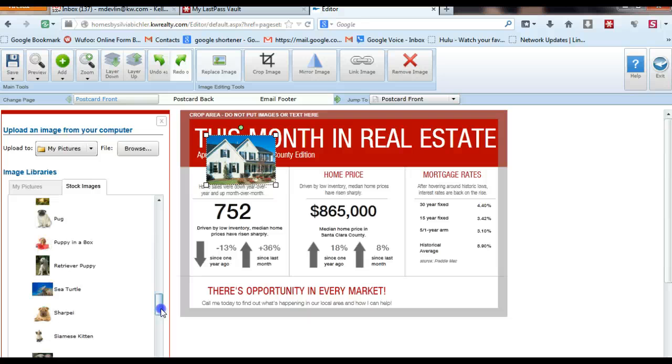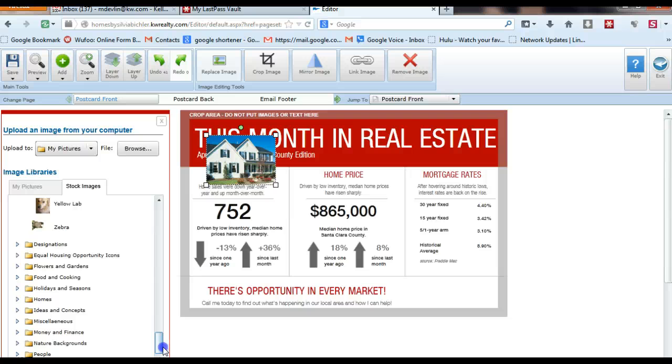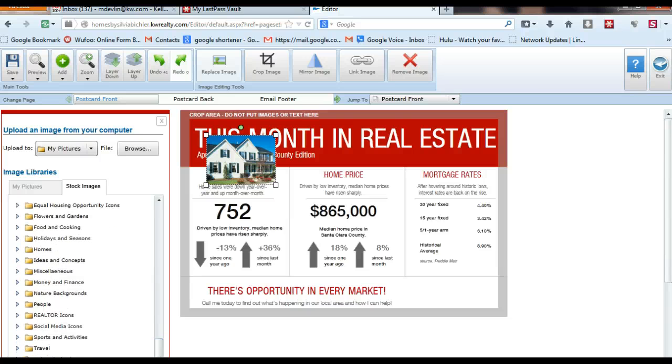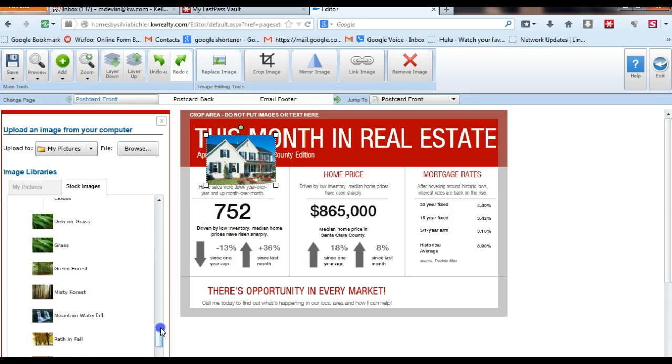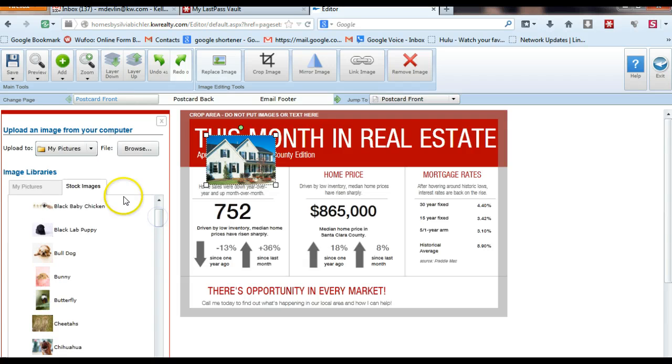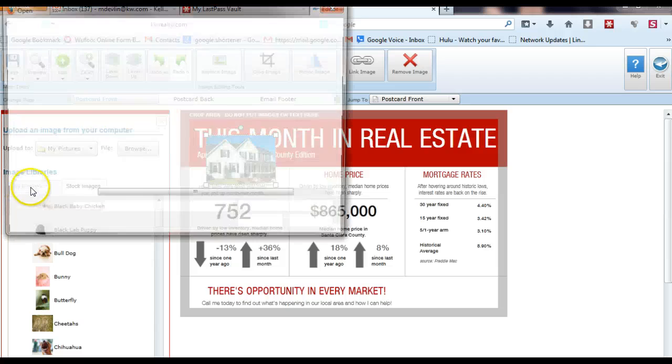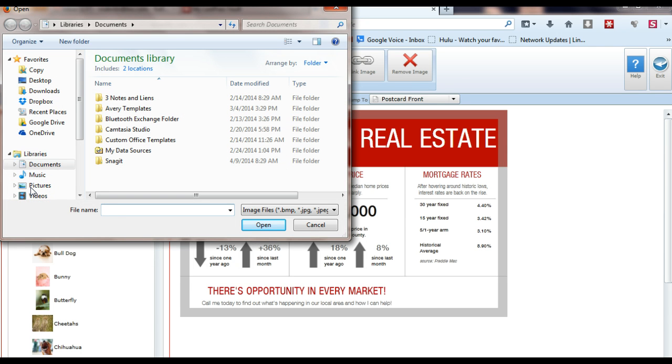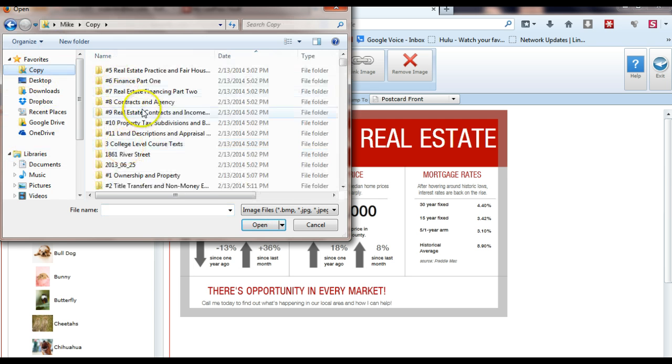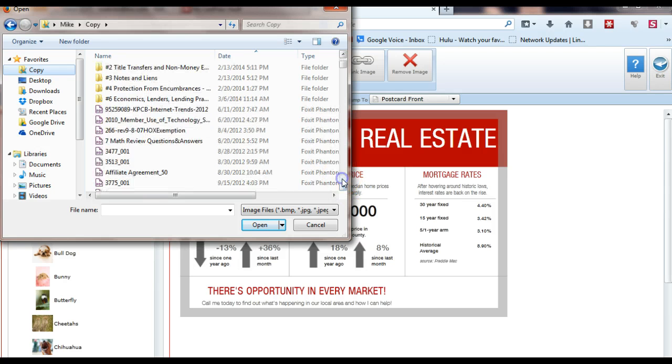We could, but we would have had to have uploaded it already. Anyhow, we could just put in nature backgrounds, autumn leaves, clouds, holiday. So we haven't uploaded a KW logo. What I'm going to do is browse. You notice you had that as your marketing logo, so you see what happens. You don't really have a KW logo, so we're going to find one someplace.